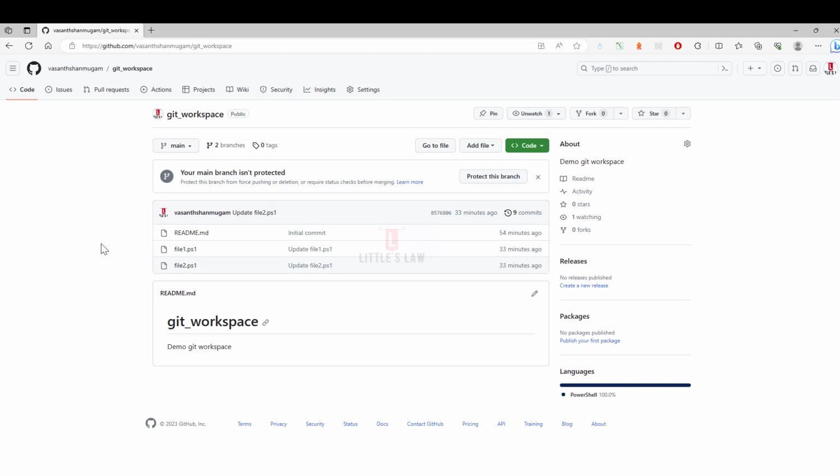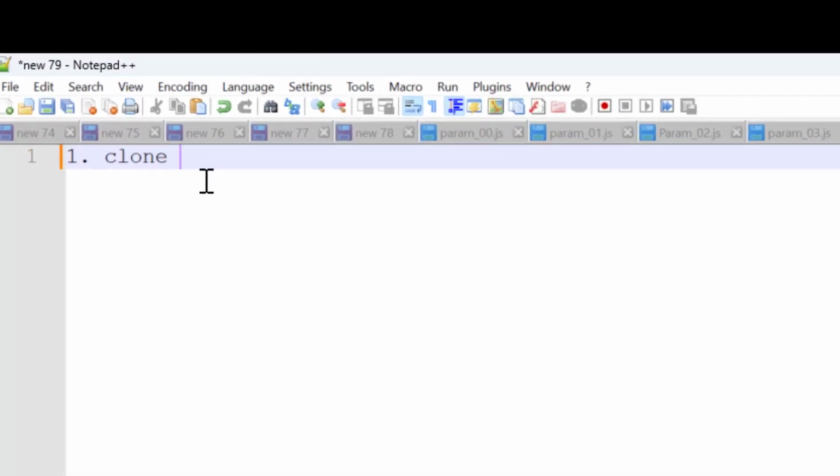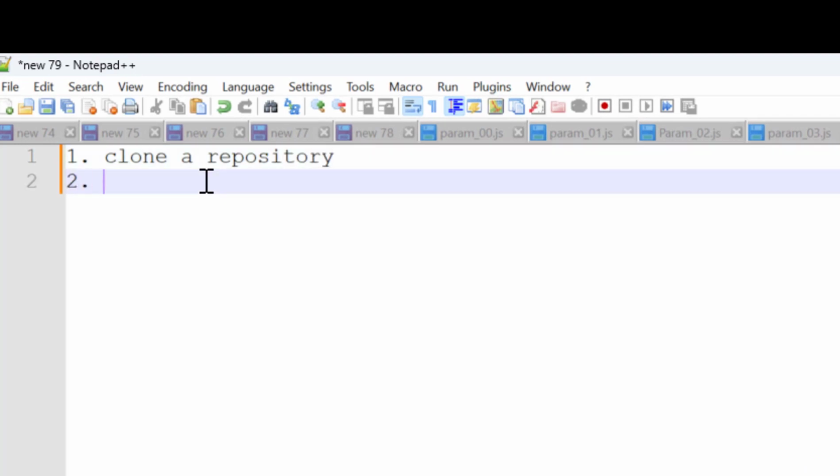In this video, we will see what happens when we delete a file in the branch and merge it with the main. I will show you a few steps where we are going to clone a repository, and then I'm going to create a branch.